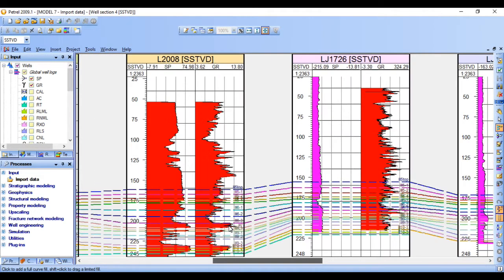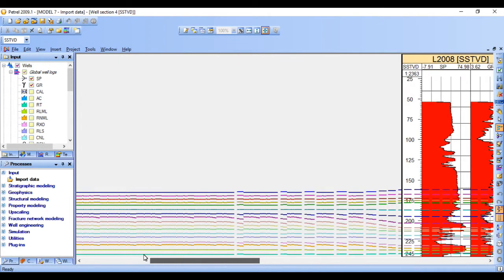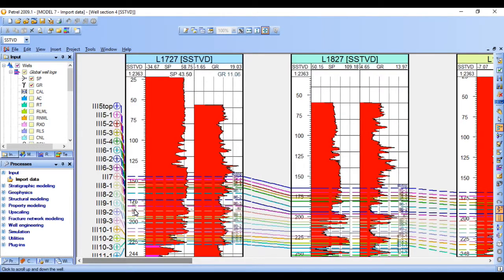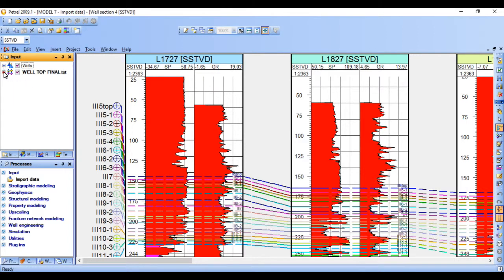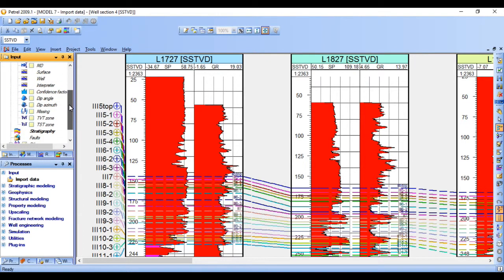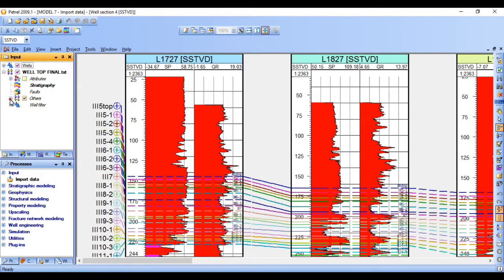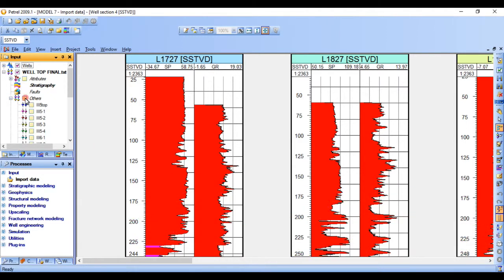So once you have all of them like this, you just have different well logs. Just minimize this, open the well log attributes, others. So here you may find, for example, they put maybe a top surface.